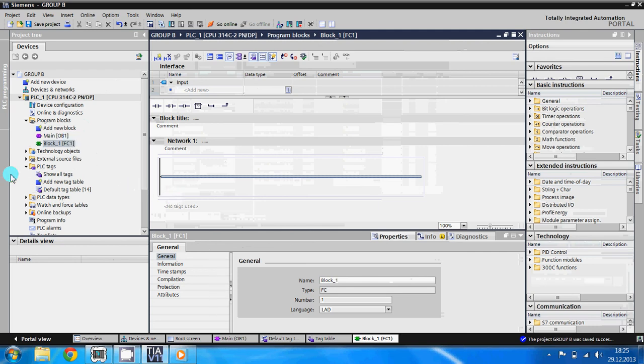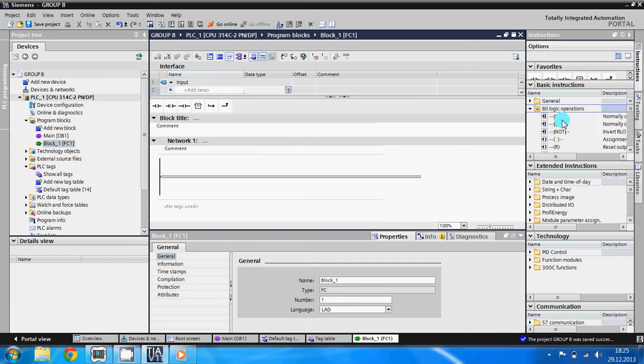In this way, the ladder logic was selected by default. On the right window we can see the bit logic operations we need, like normally open contacts in this ladder logic language, and we can drag them from here also.